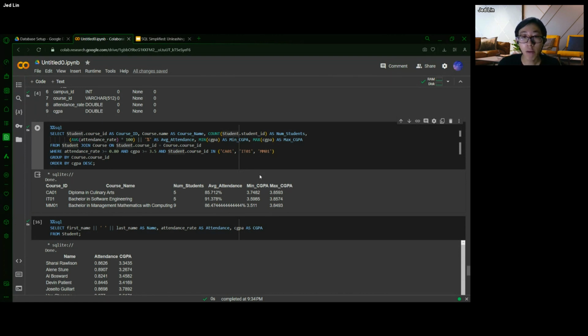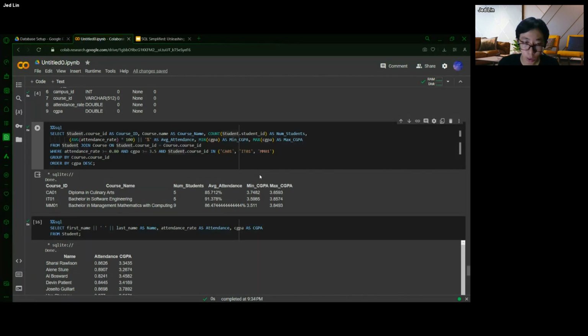If it's not focusing on average attendance that much, I believe they will want to focus on the diploma in culinary arts, because it still has relatively high average attendance, not exactly 80%. The CGPA of all students in this course is around 3.74 to 3.85, which is why some internship companies will pick the diploma in culinary arts.